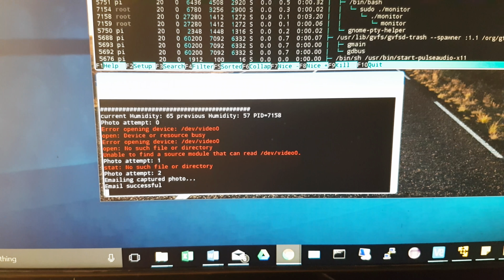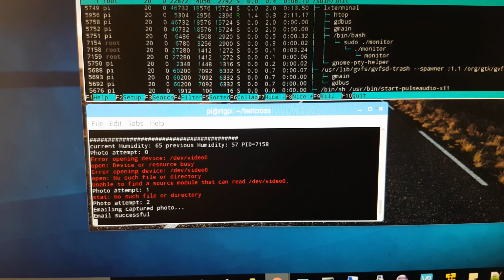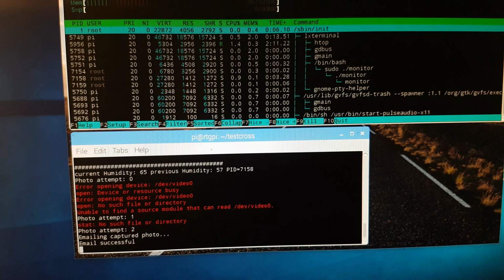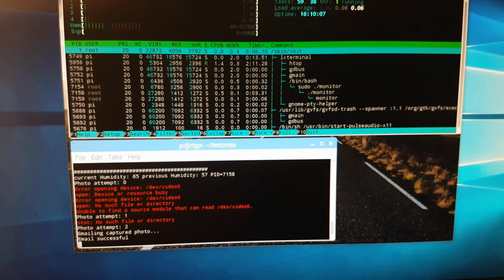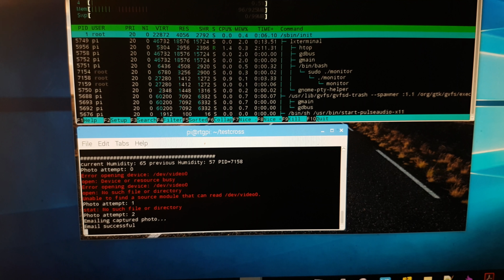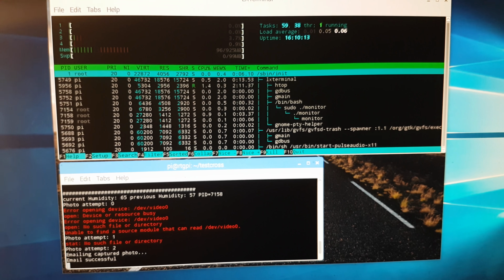Usually on the third attempt, the photo capture is successful and it is sent via email. But I do have a check to stop trying to take a photo if the number of attempts reach 5. So in that case, a file with an error message is going to be sent.